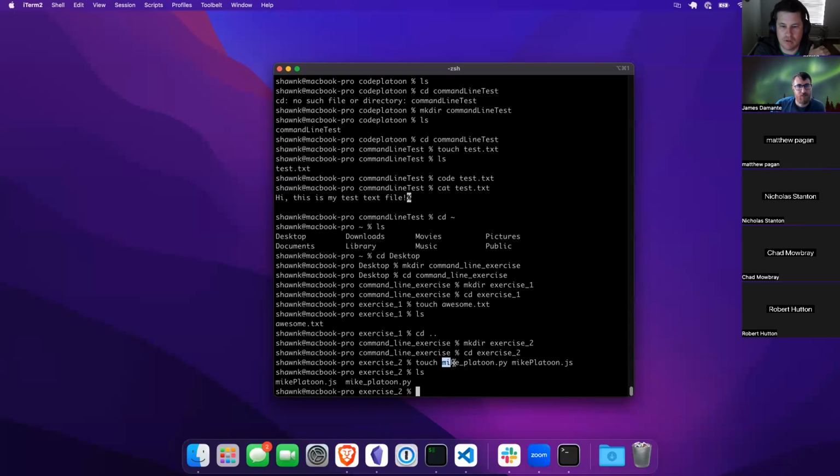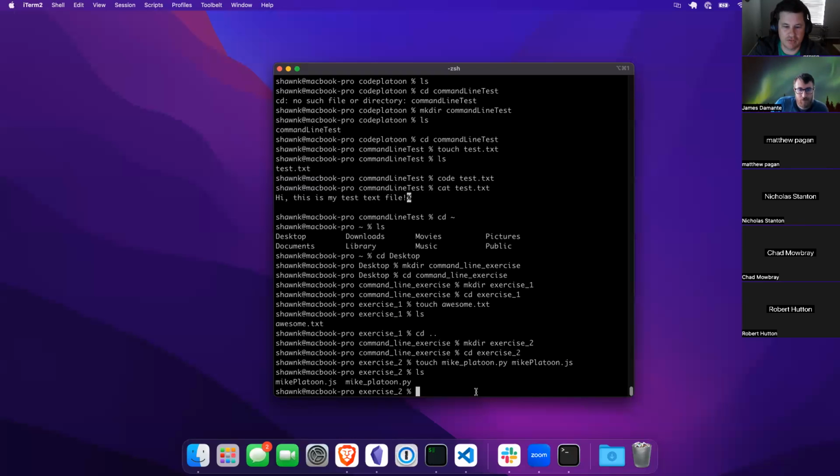Yep. This is snake case. This is camel case. It's a convention, depending upon which language you're using, which case of variable you're going to use. So you can see Python tends to be snake case and JavaScript tends to be camel case.